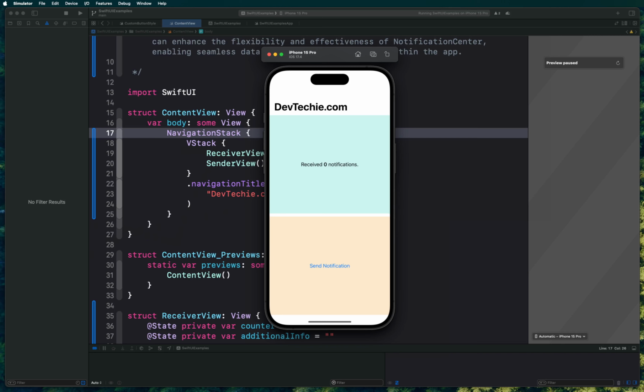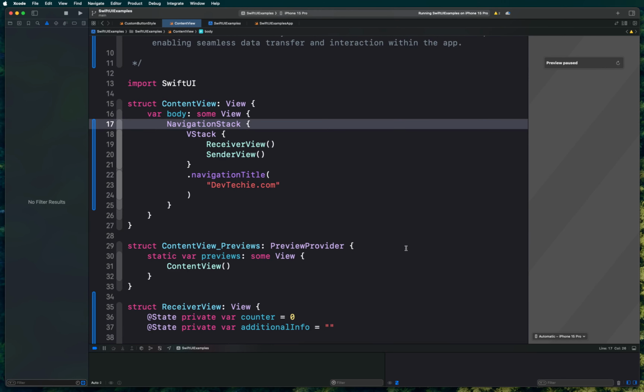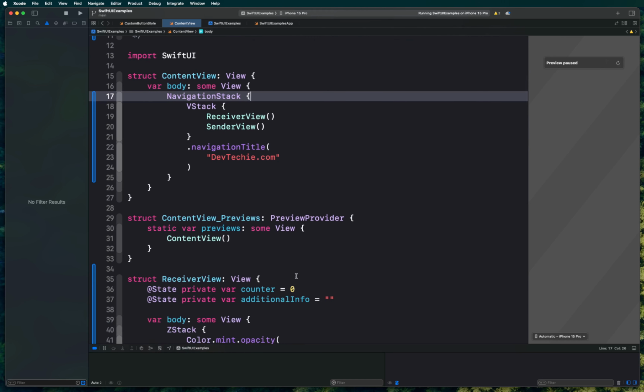Okay, so that is what we're going to be doing, and we're going to leverage the system notification, the change notification that the system posts whenever the orientation changes for the phone, and we're going to leverage that to adjust our UI. Let's begin by creating an enum that will represent the orientations that we are interested in. There are two orientations that we're going to track: portrait and landscape.